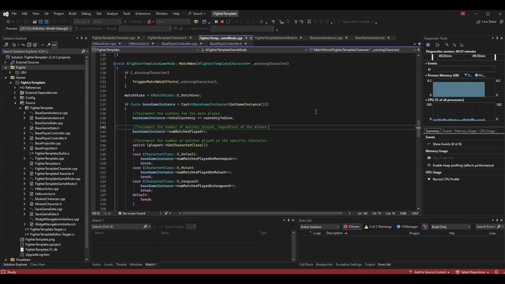In this example, and for our logic, I'm going to assume that if we're calling this function, that winning character should be equal to player 1 if we want to consider a match won. Because player 1 is the owner of the character in the local game, and most likely the account that is signed in. First thing we want to do in MatchWin is update the number of matches played. And as it says in this comment, increment the number of matches played regardless of the winner. This is important because this is the MatchWin function, but we don't care who won. This is just the number of matches played. So as long as there was a winner, a match has been played and finished.